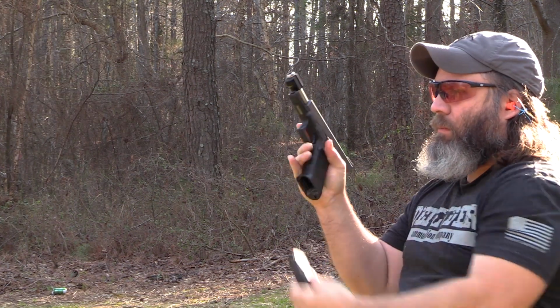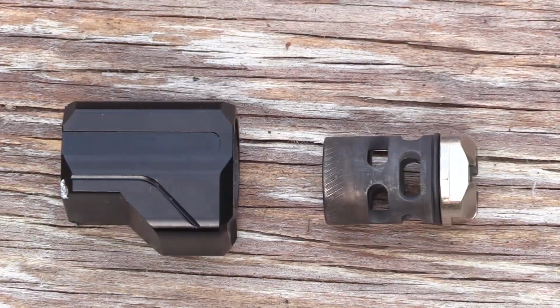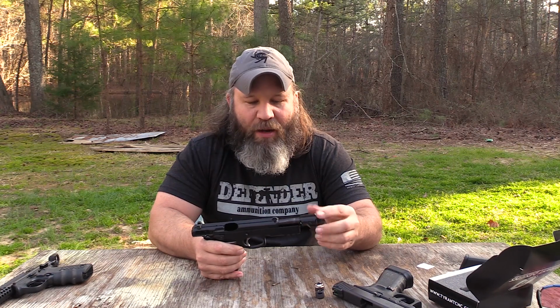I'll show you on the CZ how this works. It's actually pretty simple. Here again, making sure that the magazine is out. We know the chamber is clear. There's no ammunition on the table. So I've got the slide locked to the rear. You take the body first and just start threading it on there.